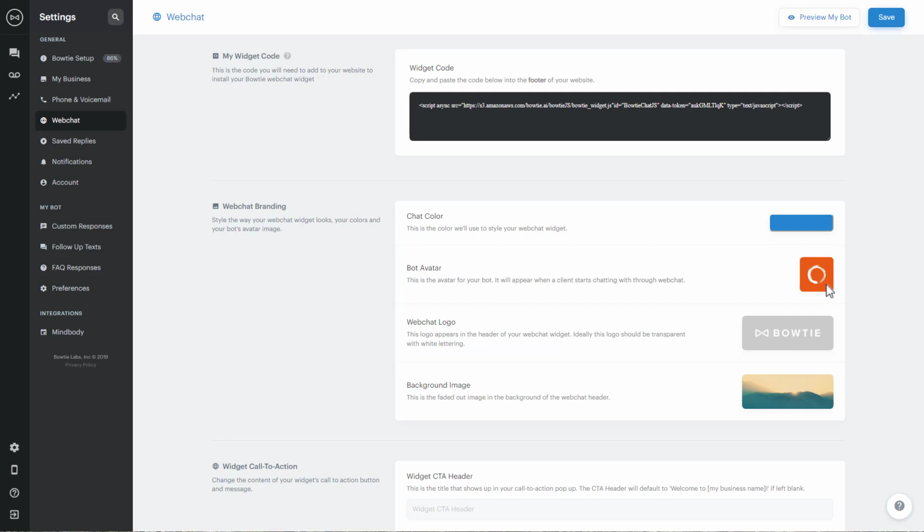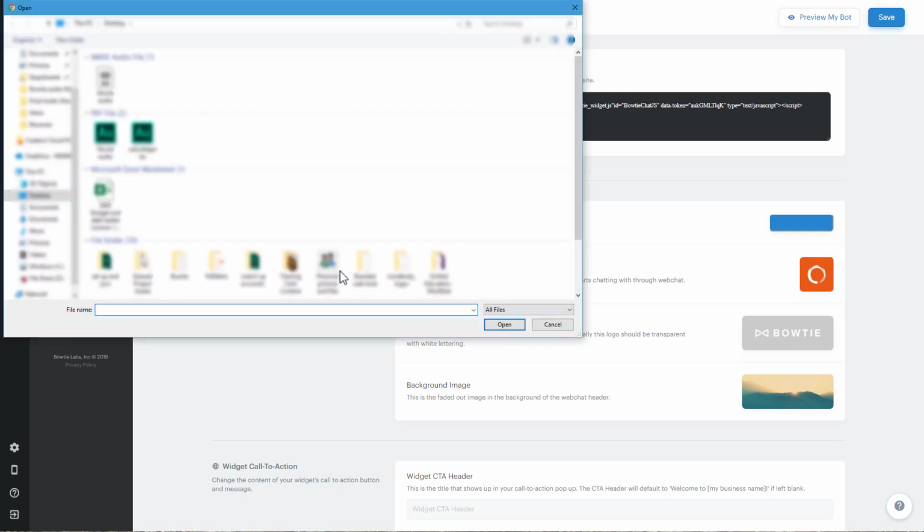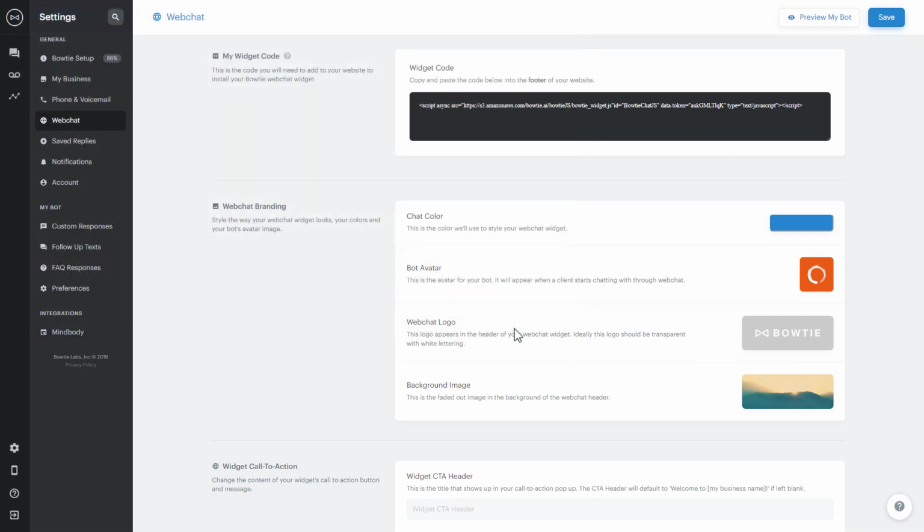To display your bot's messages on the web chat with its own avatar, click on the square to open your computer files and select an image from there. Usually, a smaller version of your logo is a great option to use as a chatbot's avatar picture, rather than the picture of a person. This helps to provide a smooth interaction between client and bot, and to make it clear that the client is speaking with your bot instead of a live person.